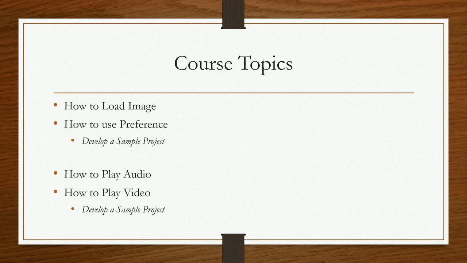Now, until now, what we did is we're trying to understand the basic programming logics in Android. Now we will start advanced course topics like how to load images and how to use preference settings. Preferences are like cookies in JavaScript. Then we'll develop a sample project using load image and use preference topics, just to demonstrate those two topics.